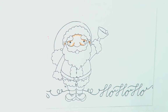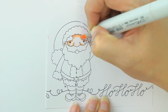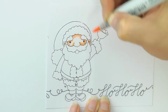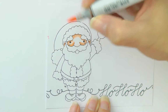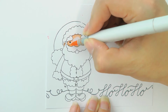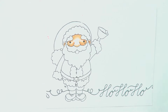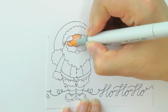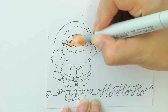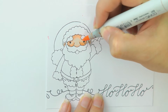Okay, now I'm just going to come in with my E01, and just blending that towards the center. And it's going to also create a bit of shape for his nose here. Now I'm going to come in with my E000 and just go all over that. Not all over the dark areas, but all over the white and then a little bit into the coloured sections. And then to make that a nice smooth blend, I'm going to come back with my E01 and flick into that colour.